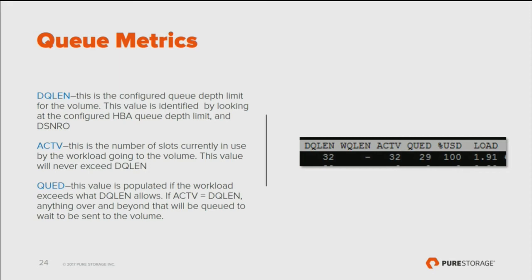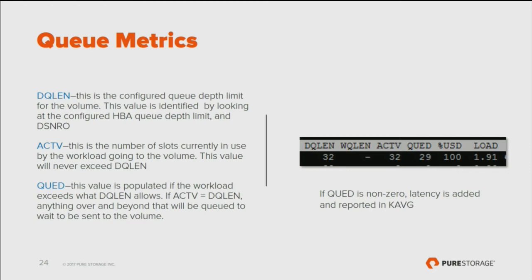If queued is non-zero, latency is adding, right? Because these IOs are waiting inside of the ESX kernel, right? If queued is non-zero, or QAVG says how long they're waiting in that queue, you've got queuing. Right? So if you see a high QAVG or anything but 0, and then you go look at queued and it's not 0, then it's definitely queuing that's causing that problem.